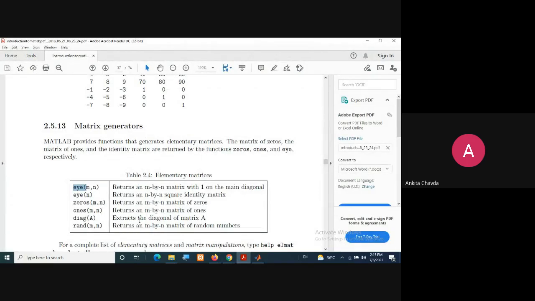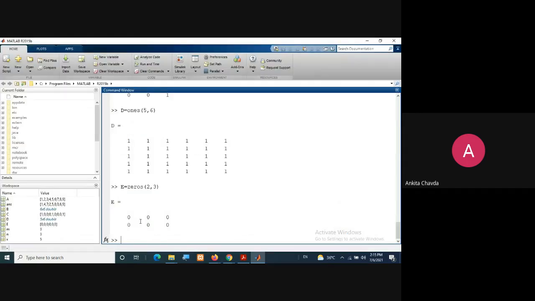Same way, if you wish to fetch any diagonal value from any matrix, suppose this is my A, and I wish to fetch the values 1, 5, 9, what do I need to write? diag of A. It will show me the values 1, 5, and 9. Okay? Fine.